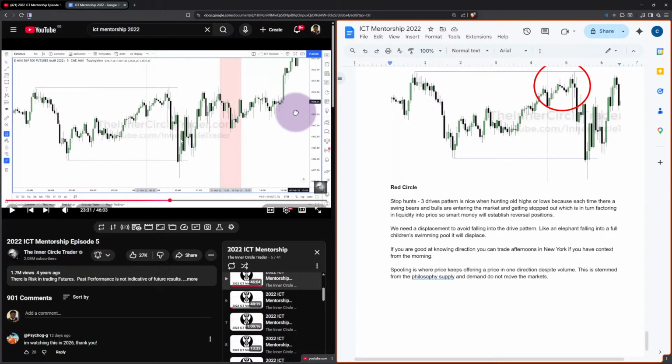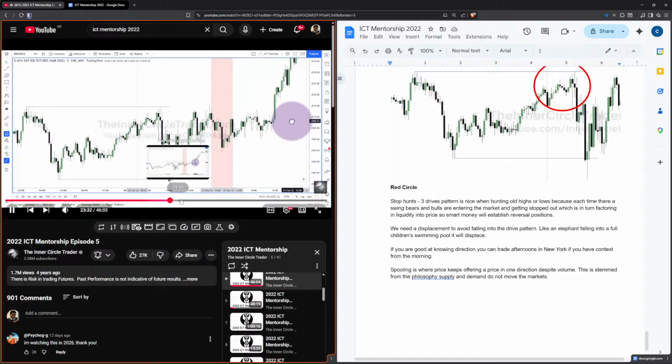Anyway, look on the left side of the screen: the highs stay the same, they're now equal highs, but there's still buy side liquidity up here. So after the market targets this low and sweeps it, it has a shift to the upside, and price consolidates. We don't trade during afternoon time. Price comes up here and then continues the move, taking that buy side liquidity and continuing the overall push to the upside.